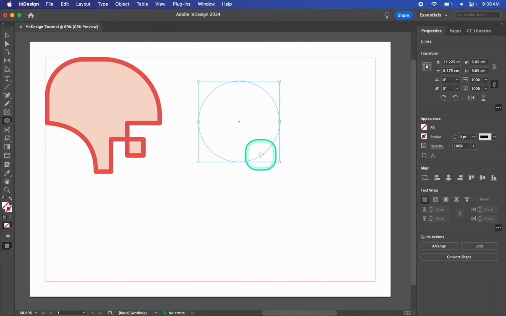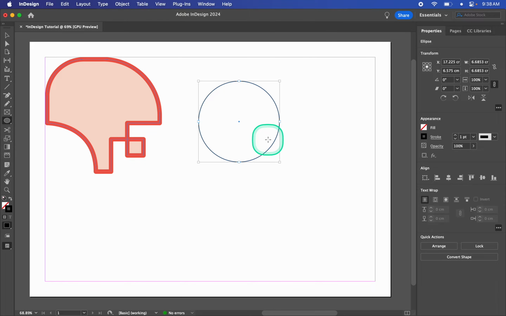Now I'm going to show you a few more tricks with color with this shape, because I feel like it will be a bit redundant to go over the same options we did with this one. So as you can see here, we still have no color. Now you can hit D on your keyboard and that will give us a default appearance. Now this is the same shortcut as it is in Photoshop and in Illustrator, but it is a bit different. So in Photoshop what it will do is it will give you a white foreground and a black background. In Illustrator, it will give you a white fill and a black stroke. And in InDesign, as you can see here, it's giving us no fill and a black stroke. So that's just a really quick way of getting your shape to something you can see.